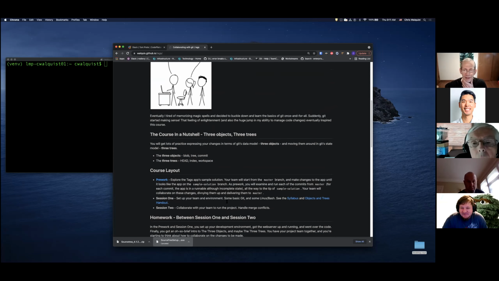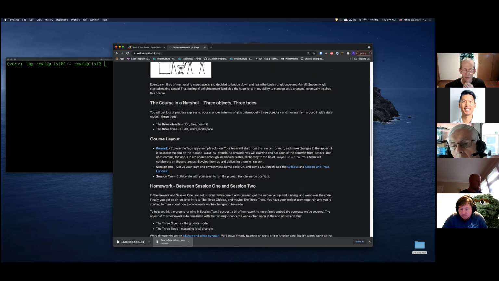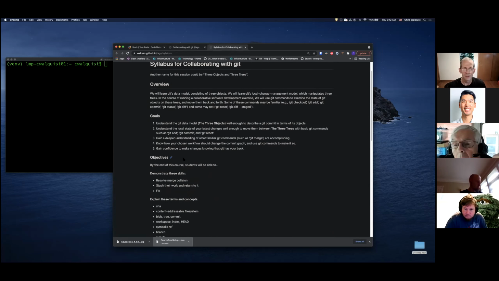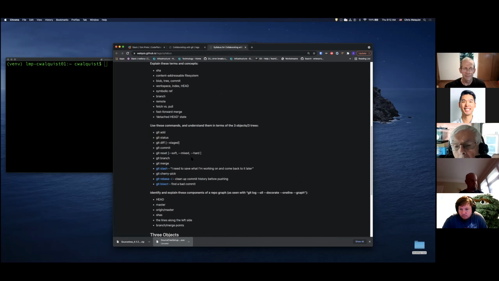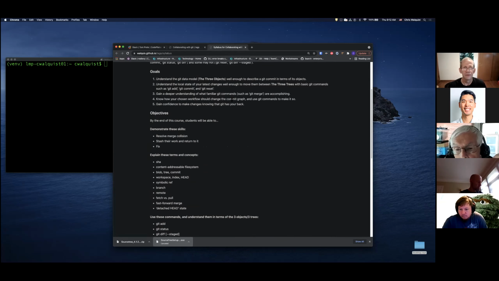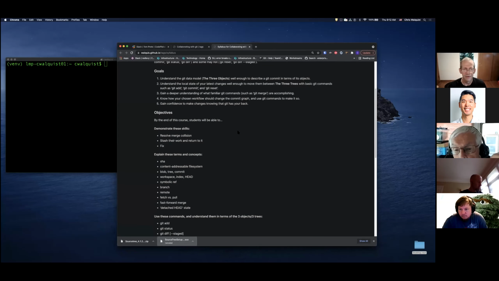And then down here the layout has kind of all the links that you'll care about, I think, for the most part. So you probably looked at the objects and trees handout. We'll touch on that in a minute. We went through the pre-work Tuesday. The syllabus might be interesting. I'll actually keep this on the side. This is sort of a checklist of what we hope we cover. We won't get to all of this, but it'll be a good reference for us to see if we've hit the high points at least.